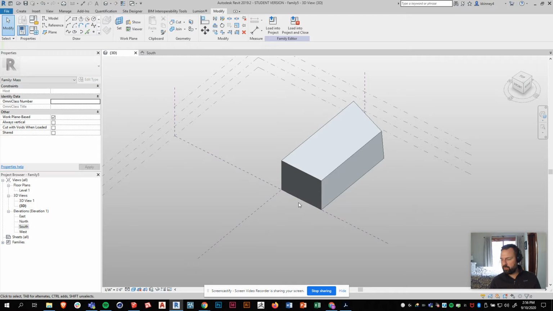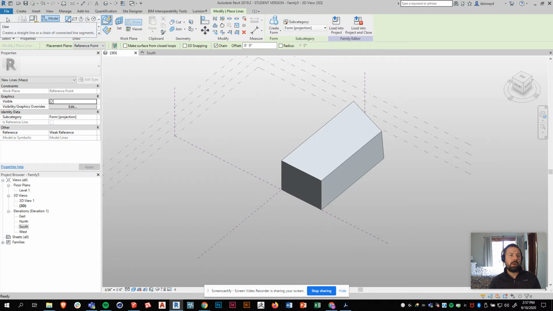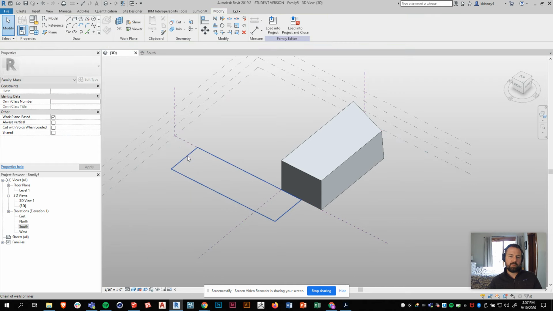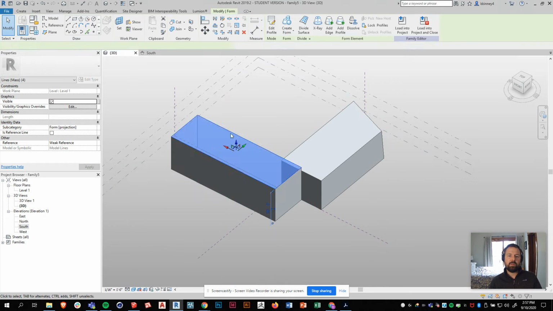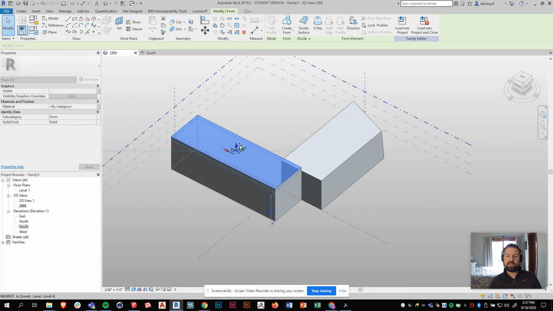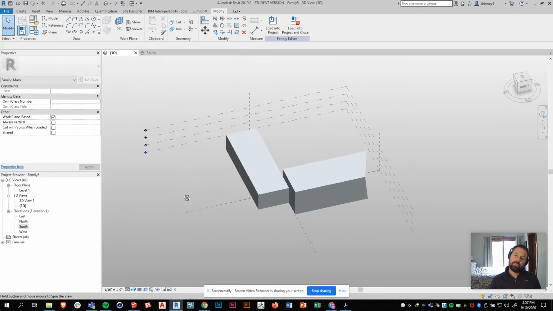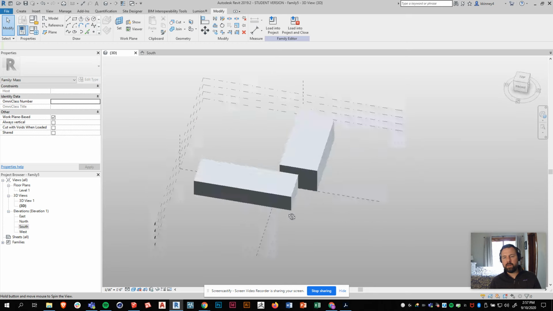I'm going to add another extrusion down on this end here. Okay, so I'm going to go to line. I'll go to level 1 for my placement plane. And I'm just going to make a rectangle to make kind of quick work of it. Something like that. I'm going to grab that rectangle and do solid form. And I'm going to match it to the same height. Actually, I'll go one level lower. Is that other one? There we go. Okay, that's looking pretty good.